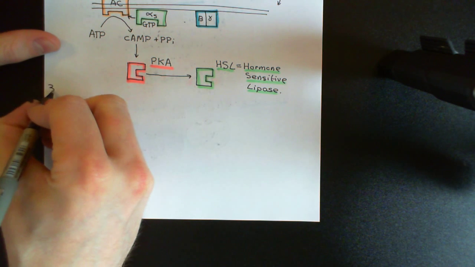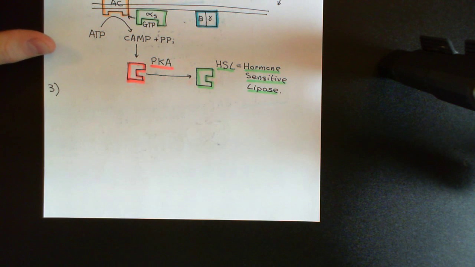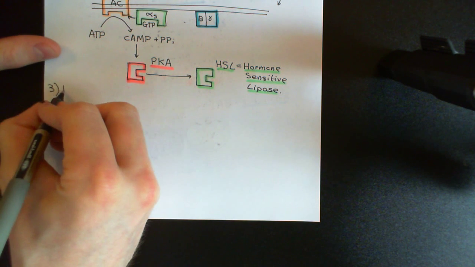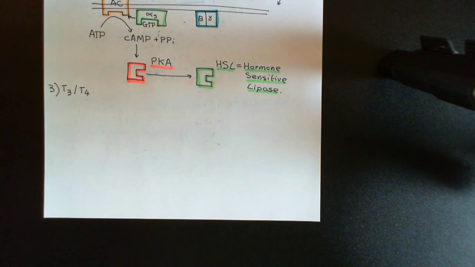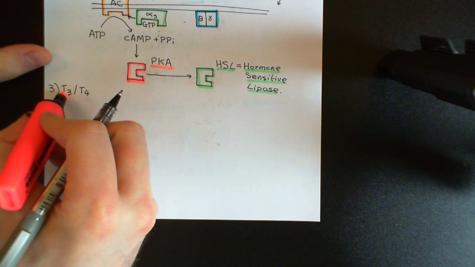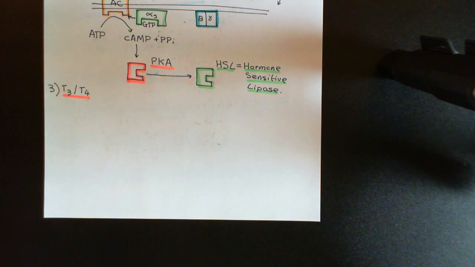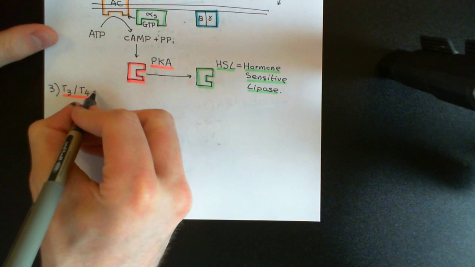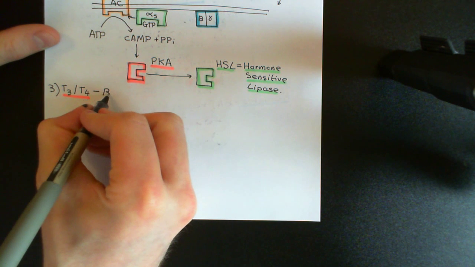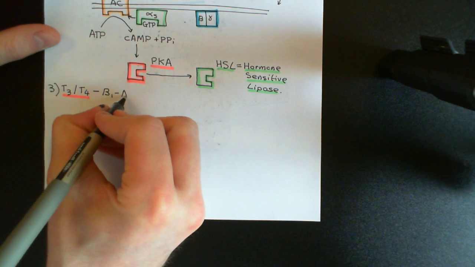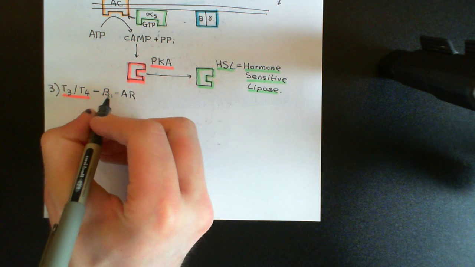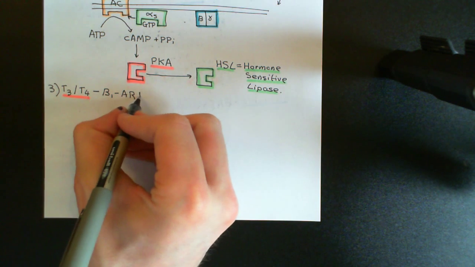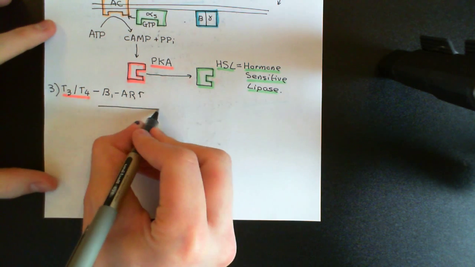Okay, right, so now moving away from category 2 of heat production, let's go on to the final category that I'm going to talk about of the effects of T3 and T4, and this is the effect of them on the heart. So T3 and T4 then, what is the effect that they're going to have on the heart? Well, they're going to go into cardiomyocytes all over the heart, and they drive increased expression of a receptor on the surface of the cardiomyocytes. Specifically, they drive the expression of the beta-1 adrenoreceptor, so another adrenoreceptor, indeed another beta adrenoreceptor. So they're going to increase the expression on cardiomyocytes of the beta-1 adrenoreceptor.